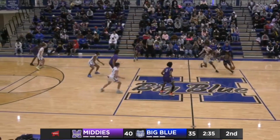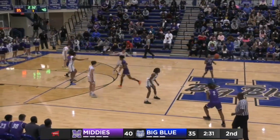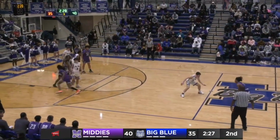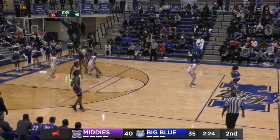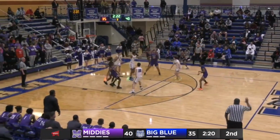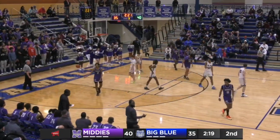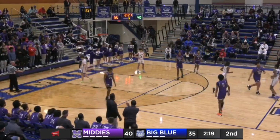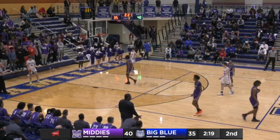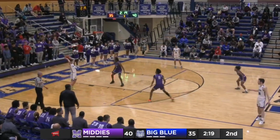It's a 5-point ball game out of the timeout. By the way, this is our second look at Jeremiah Landers this season. We saw him in the West game 3 weeks ago, and boy, we really have fallen in love with him. He has the ball now up high on the left. He walked. That was a set play for him to isolate. They went gate screen on the weak side and threw back to him, trying to get isolation, and Coach Moss is looking at him. That's when you want to rip and go baseline. There's no help down there, and that's exactly what Coach Moss was just telling him.